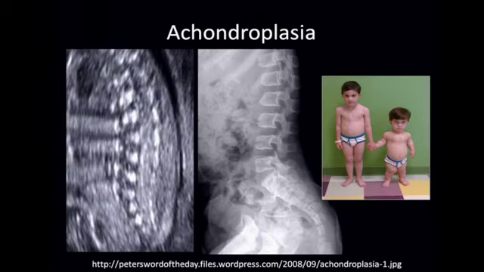Another thing in achondroplastic fetuses is that there is a persistent lumbar kyphosis, and this is a fetal spine turned to look like a sagittal X-ray. Here's the sagittal X-ray for comparison, and most fetuses will move and change their position, but you'll notice this persistent sort of curve to the lumbar spine. And here's a picture from the internet of a normal child and his achondroplastic sibling, and you can see how the spine is so much shorter along with the proximal limb shortening, which is quite marked.